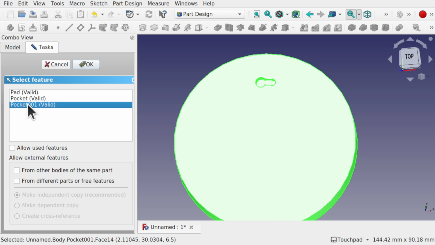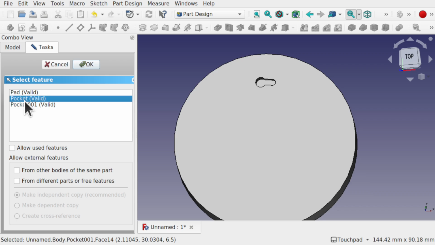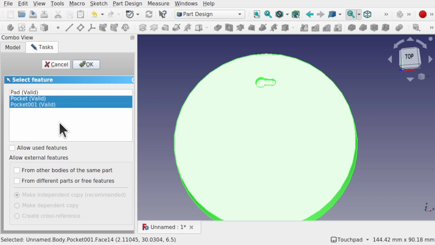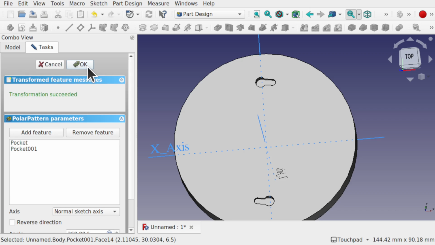Now we need two. We need the pocket 001 and the other pocket, not the pad because this was the original pad. The two pockets make up our feature. So we had one pocket that did this outer and then we did the inner part. So control select both of those and hit OK.